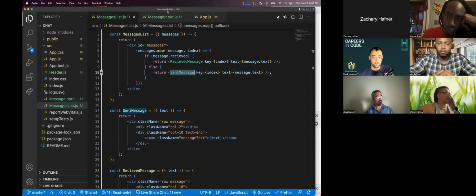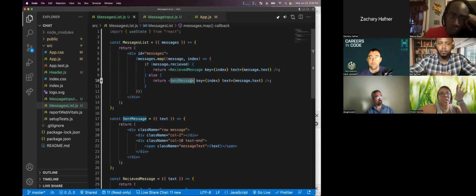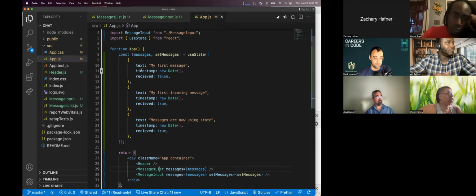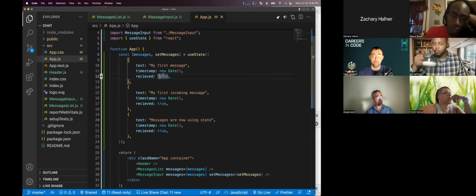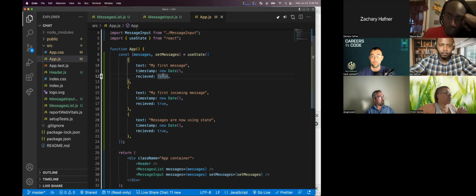So my question is, I want to make sure I understand this. In app.js on line 12, when did this become false? Because I thought it was true. I think I missed when it went to false. So it's just whenever it's whatever message, it doesn't matter what it is. It's just controlling whether it shows up on the left side of the screen or the right side of the screen. So false makes it go where? Over to the right. Okay. And then the ones that are true are on the left? Correct, because they're received messages, right? They're incoming messages.